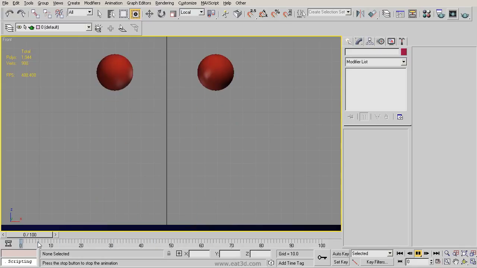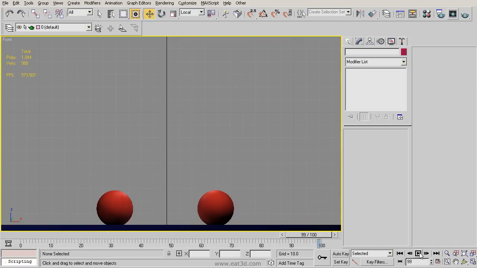Now, as we're playing this back, you'll notice that we have this bar moving across the bottom of our screen. This is the time slider. This tells us exactly where we are at any point in time. And so if I pause this, we can see that we are currently at frame 99, which is actually mirrored right down here. Now, if you remember from our previous discussion, animation is just basically a series of frames. Those frames show slight variations of the object over time, and then when those frames are played back in sequence, we end up getting the illusion of motion. And so that's exactly what we have right down here.